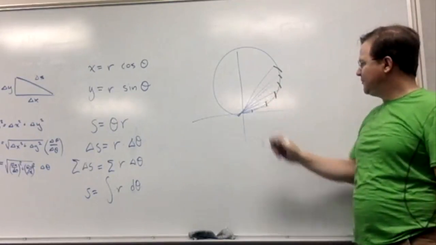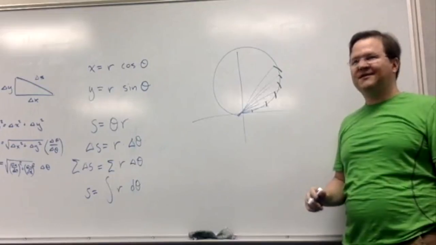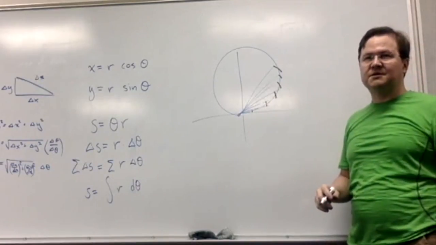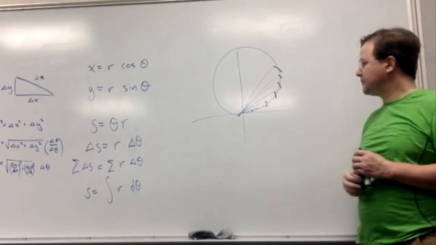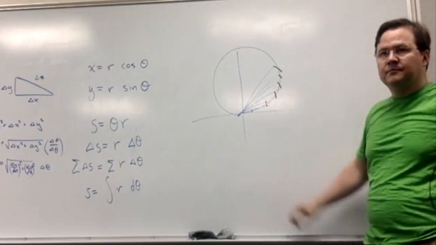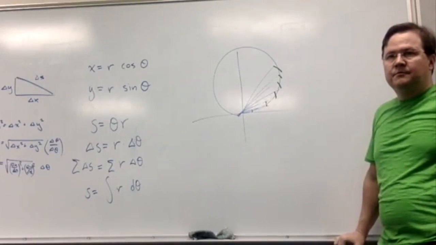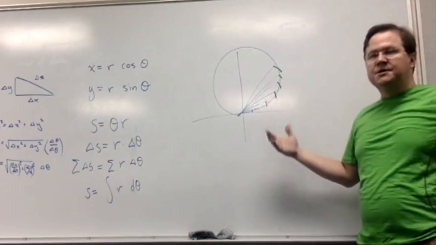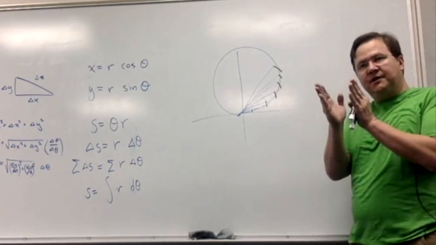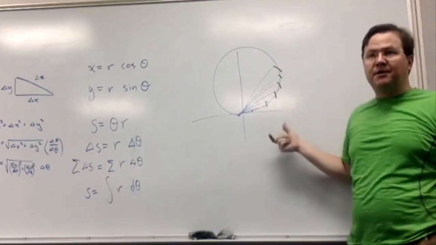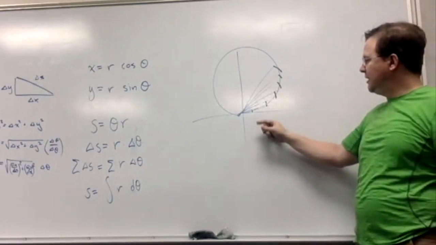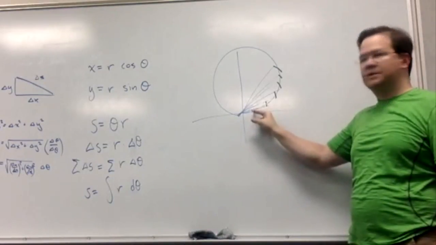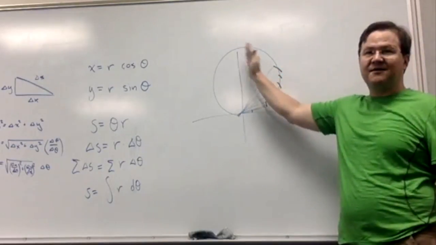And I think especially in this region, that could be a questionable method, right? Because this distance could be very different from this distance that it's supposed to represent. Does that make sense? I was thinking more closer towards the actual axis. Yeah, you wouldn't get anything at all. And the whole idea, this method works as long as, and this is key, as delta theta gets smaller, my estimate should get better. But here, as delta theta gets smaller, I don't know that it gets better. Because the segment that I'm trying to estimate right here is pretty wildly underestimated. I think this method works pretty good up here, but not so good over here.